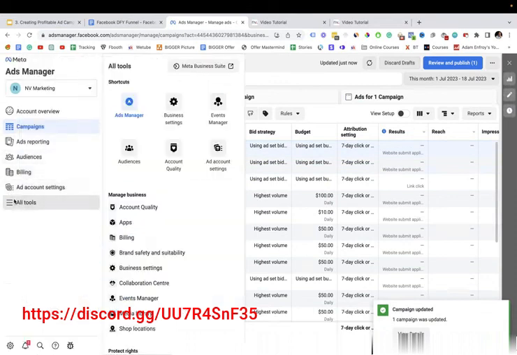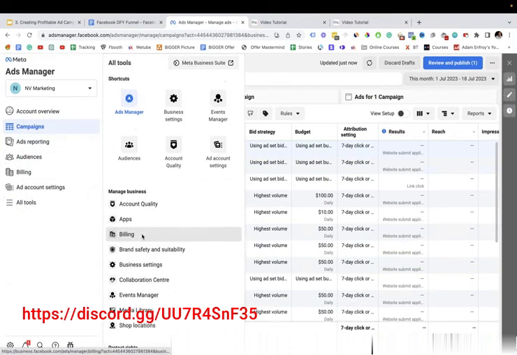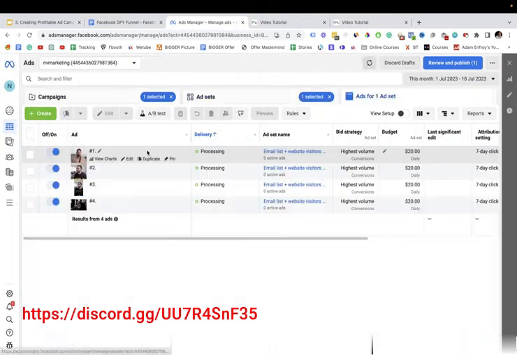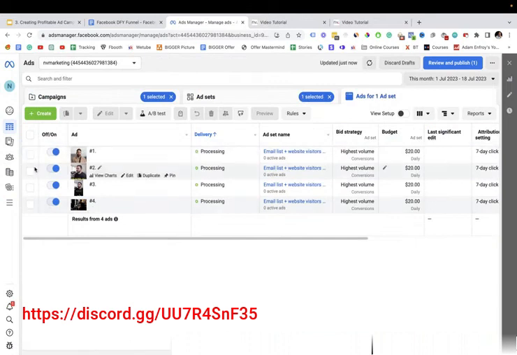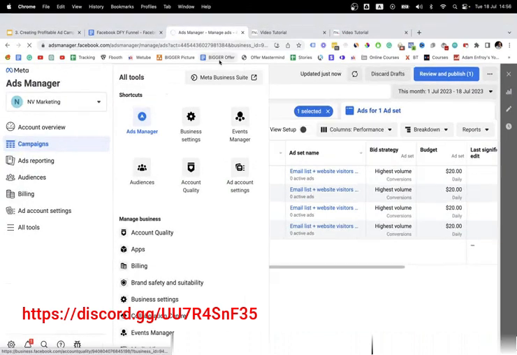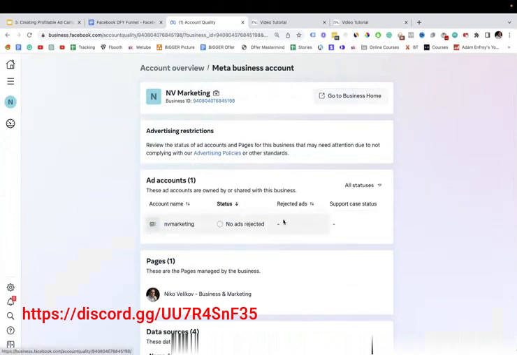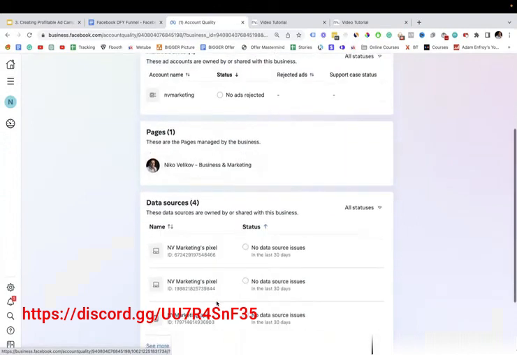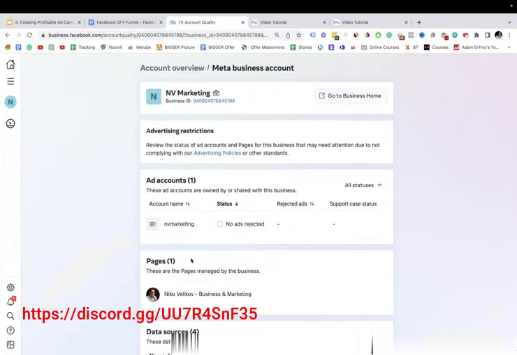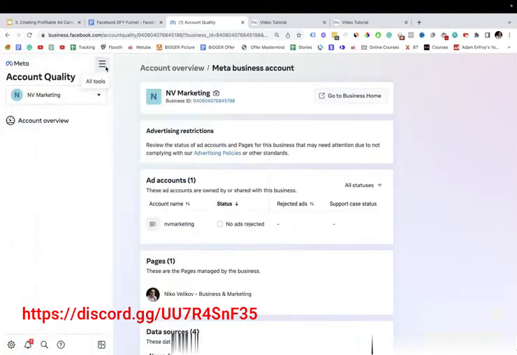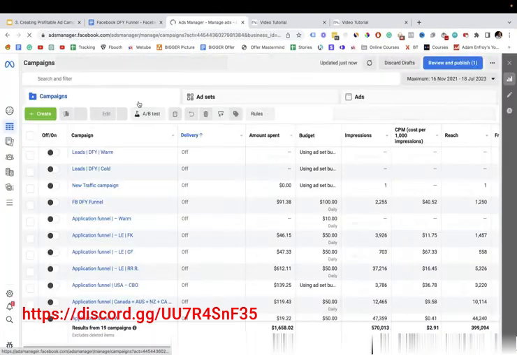Something extremely important: if you go to all tools, in order for you to see if some of your ads are rejected, those will show in accounts quality. So here again, the status of your ads will say rejected, and also in accounts quality, you'll be able to see if some of your ads are rejected, or if you have some issues with your Facebook page, Instagram page, anything. So here, as you can see, my Meta Business account looks good. No ads rejected. My page is in a good condition. My pixels are working fine, and everything looks good. If I want to go back to the Ads Manager, I'm just going to click on the All Tools menu and select Ads Manager. And this is pretty much it.